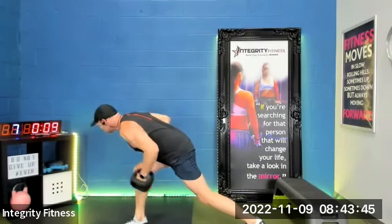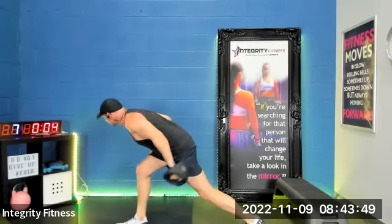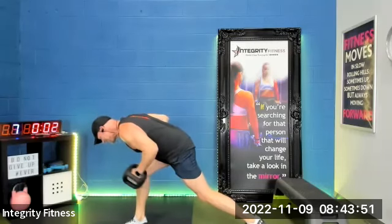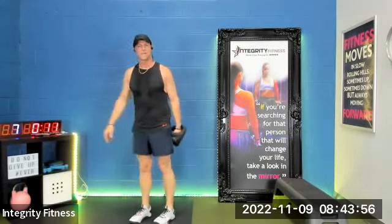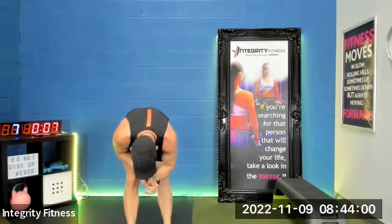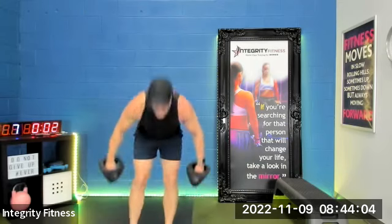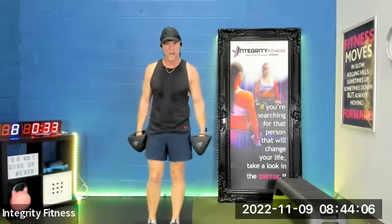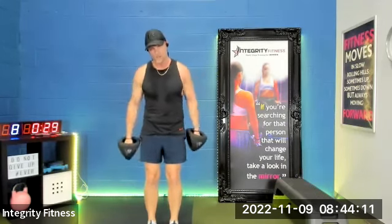Flex it. Cross body curls coming up next. You got it. Come on. One more. Time. Oh, that front leg. All right. Fix the watch. Tighten it up a little bit. Starting to lose my grip. Let's go. Cross body curls. Kickbacks are next. Two at a time.